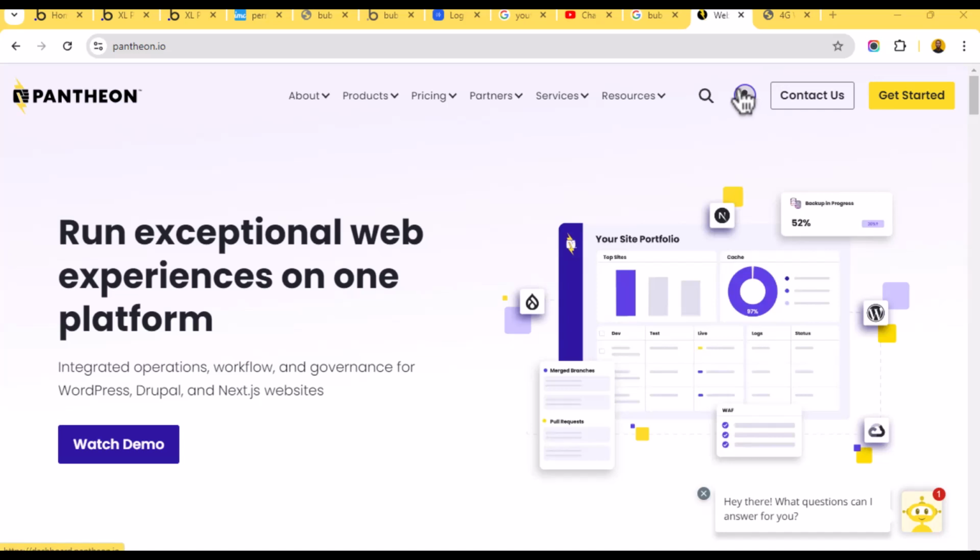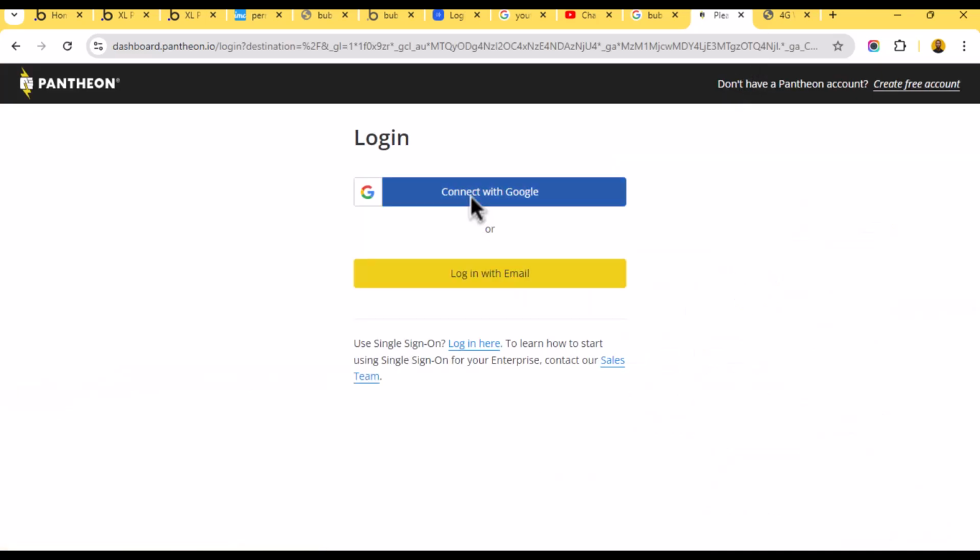Now I already have an account, but the sign up process is not difficult, especially when you sign up with Google. So this is it. Connect with Google, and then even if you didn't have an account before, you get to be signed up, and then you'll be able to log in. So I'll just go straight to login, and we'll get to my dashboard in a bit.